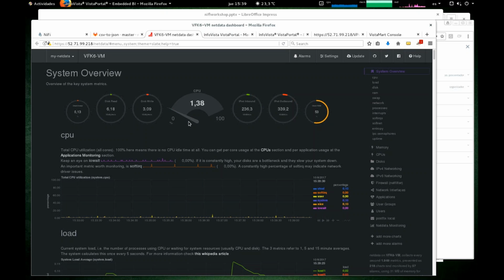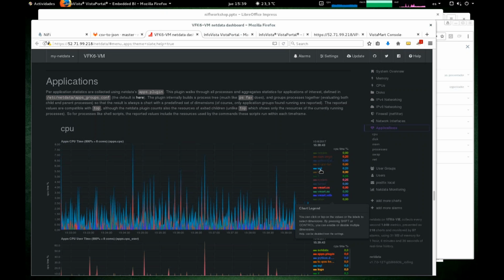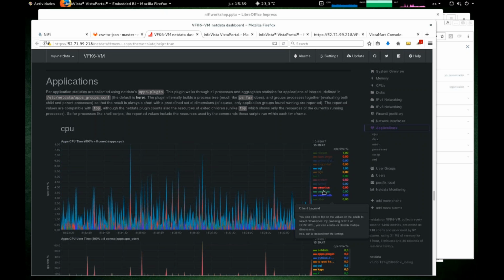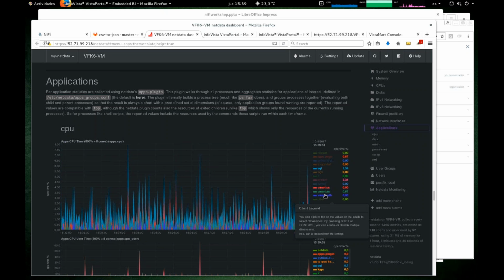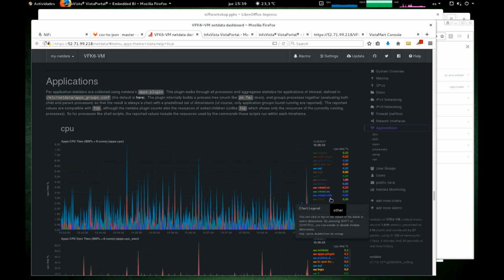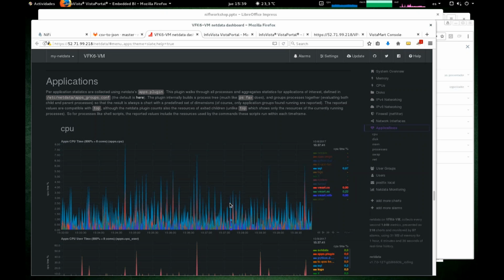So I have the CPU here, I have my I/O wait to see my bottlenecks immediately, and then all of this information is forwarded. Moreover, because this NetData is very fancy, we are able to map Vistamart services. So Oracle is SQL. If you're able to see, this is the light blue. The red one is Vistamart Computation Service. The green one is Vistamart Application Services, and the purple one is the new VistaDB service. Okay, so you are seeing how they behave all the time.